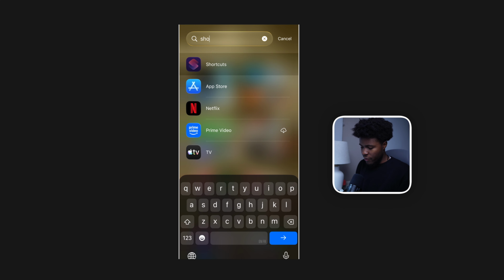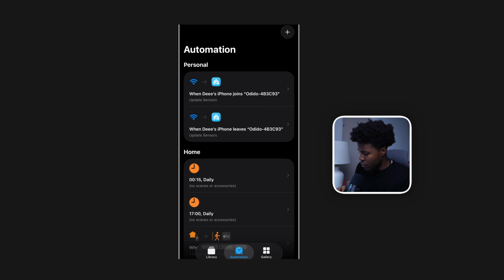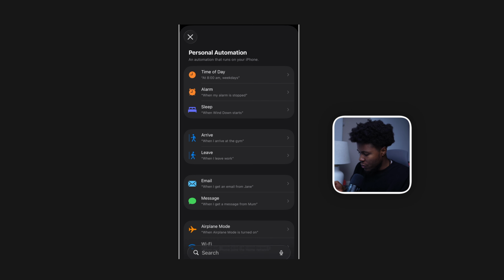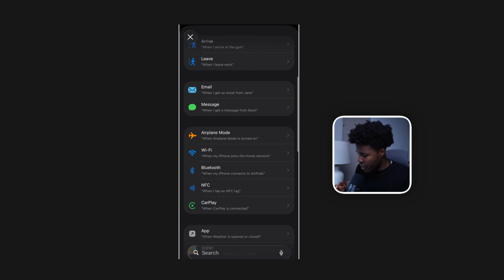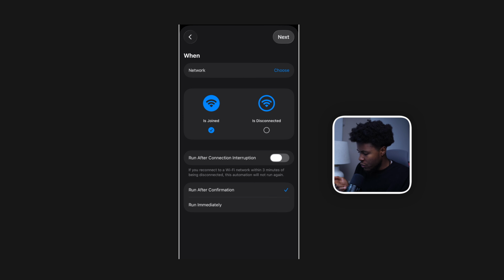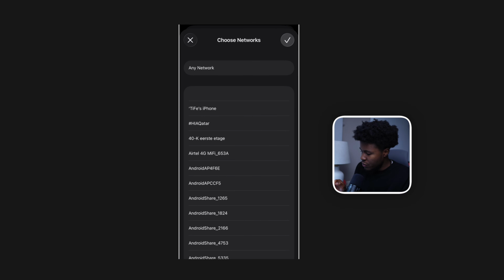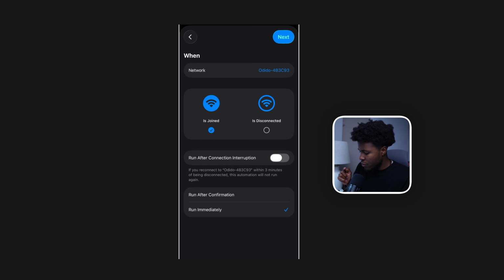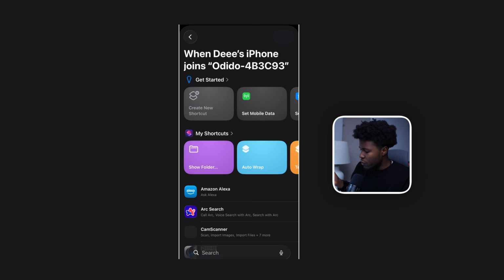And so I did some research, and what a couple of people pointed out was to create a shortcut if you're using iOS to update the sensors on the Home Assistant server when a particular thing happens. And that was what I did. So if we go to shortcuts, we create a new automation so you see what I'm talking about. So what is the trigger? The trigger is when my network or when my Wi-Fi joins a particular network. So when it is joined, I choose a network, then run immediately. Then we go to next.